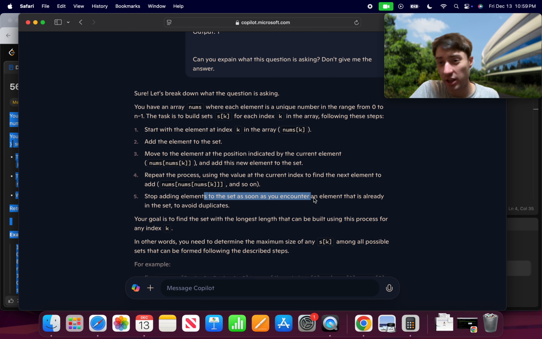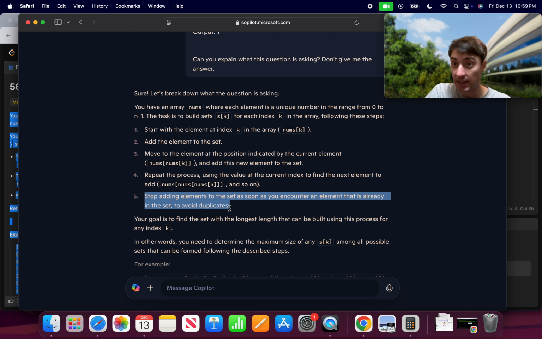At least I understand that sentence. Number 5, I can understand this sentence. Stop adding elements to the set. Understood. When do we stop adding elements to the set? As soon as you encounter an element that is already in the set.